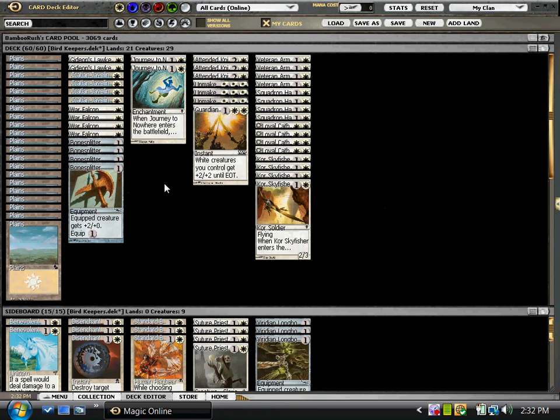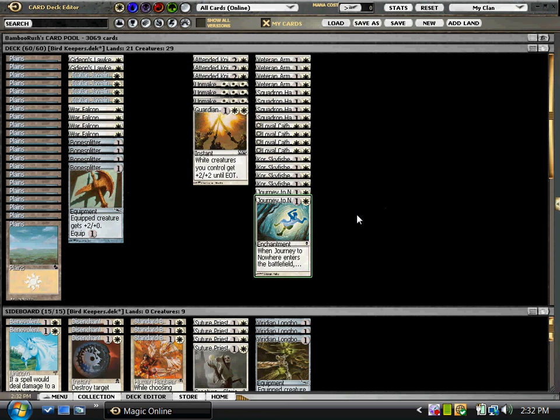So very strong. We're playing 2 Journey to Nowhere, and I've tweaked the numbers on Journey to Nowhere a lot, and I think 2 is actually the optimal number. It's an inferior removal spell to Unmake in a lot of instances.